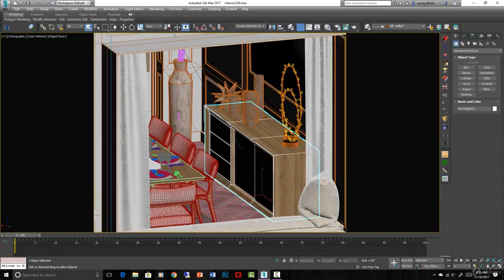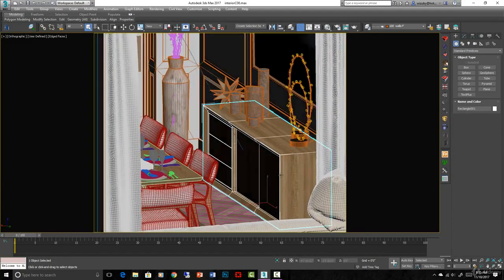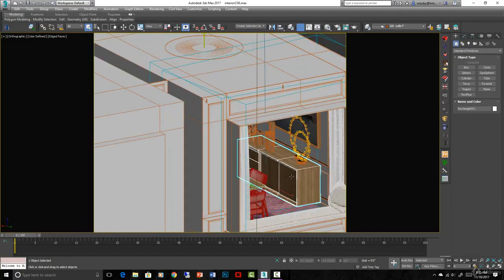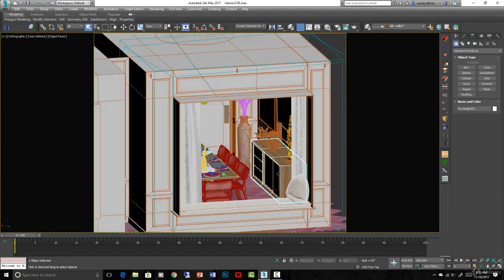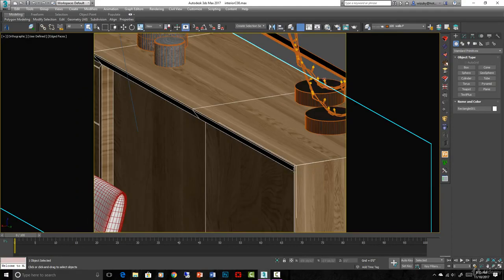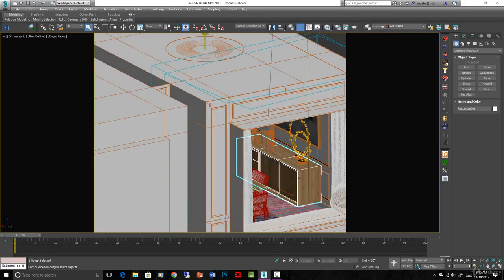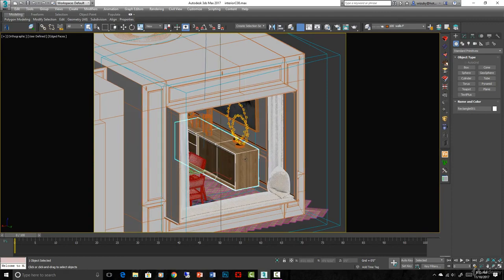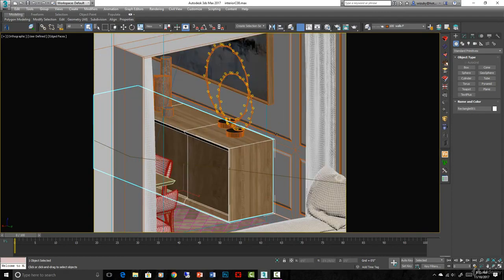This credenza back here, or buffet, whatever you want to call it, is not completely modeled. It's just kind of a box. So in the finished image I'm using as the promo image, or as the finished result here, this is exactly the model I rendered from, so it's not completely finished, as you can see. So we'll finish some of those things.